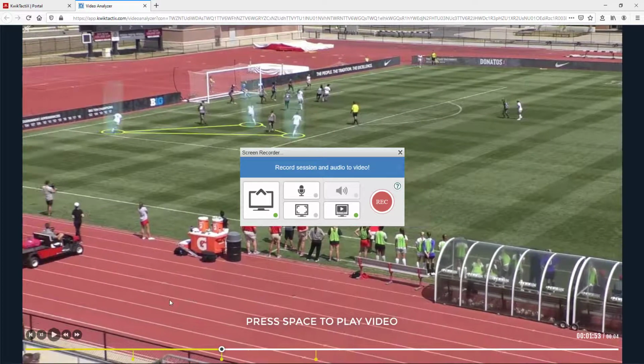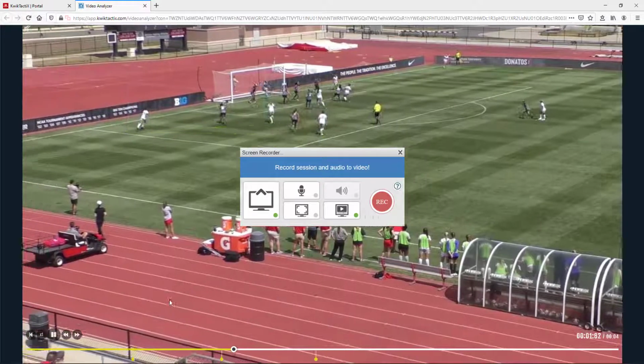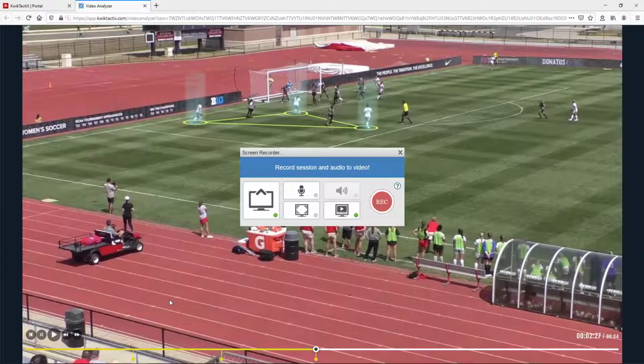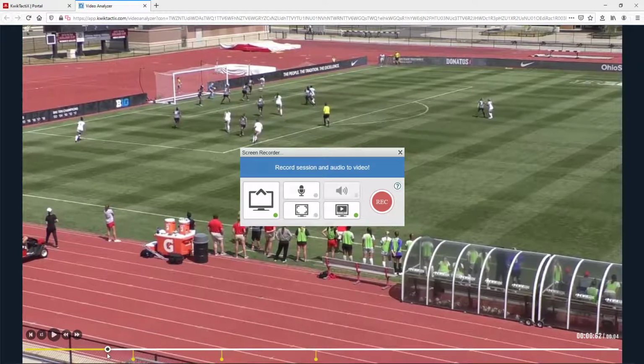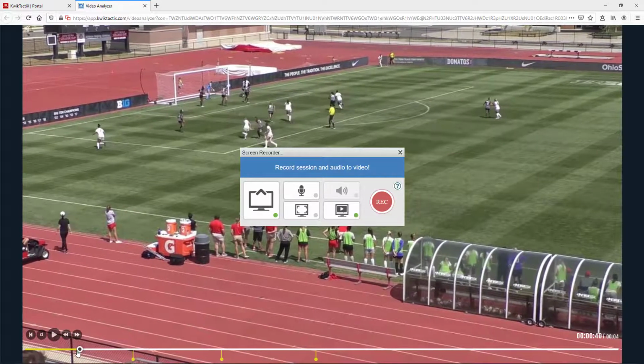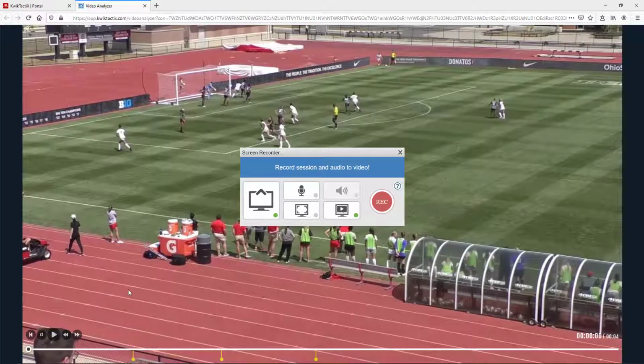Go ahead and hit the space bar again to play the video. Notice that it stops at the next play panel. The important thing to remember here is that space on the keyboard plays the video till the next panel. And if the last panel was shown, it will play the video to the end. You can also manually move the playhead along the timeline by holding in your mouse and dragging it. Okay, either drag the playhead to the beginning of the video, or click the rewind button, so the video is in the start position.